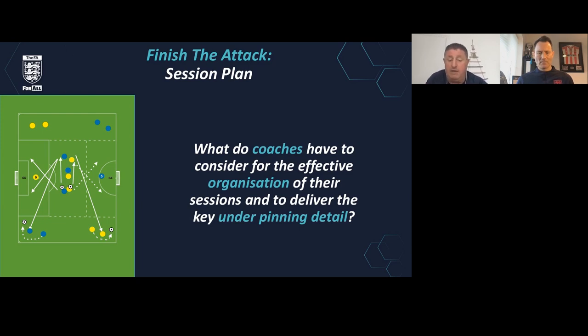Obviously, you've got to give the yellow and blue defenders some kind of motivation. So if they clear or the ball doesn't go in the net, it's a point to them. If the strikers score, then that's fine, it's a point to them. So basically what we do, we get the ball, we get a little combination playing in this middle bit here. Ball goes out wide. You've got a little overlap or underlap, although I've put the arrow as an overlap from the wide player to the fullback. And then the ball goes in the box and the three of them look to score.